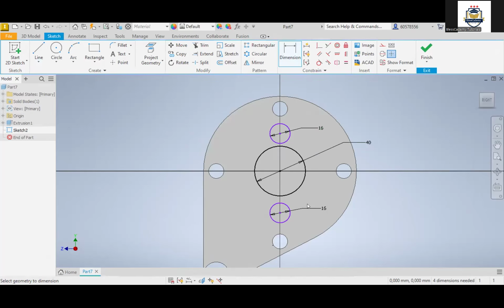I'm trying to draw that ellipse shape. So the distance is 68. Let's see. No, it's 52. So that distance there is 52, so the distance there can be 26.